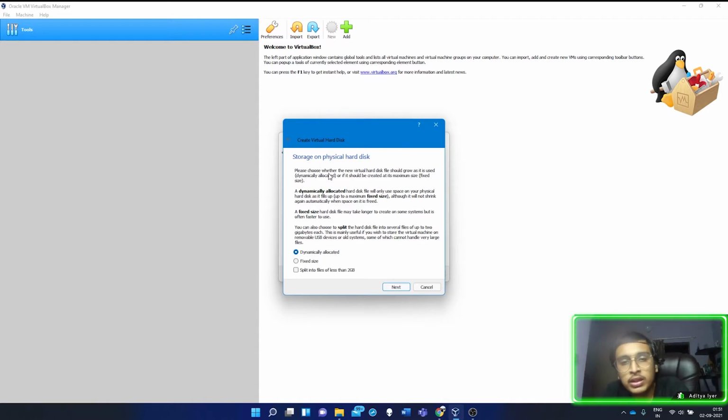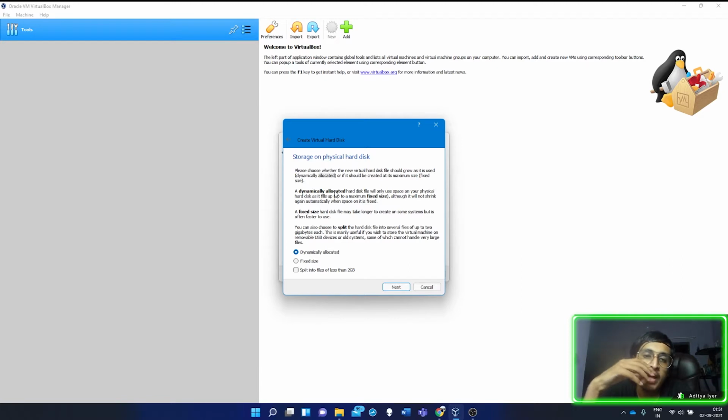Yeah, so coming to storage on a physical disk, right? There are two types of storage that virtual machines use. One being dynamically allocated, which essentially means if you have an 8 GB physical hard disk or in this case a virtual hard disk, and your computer needs more than 8 GB of space, it would extend it till whatever you needed, let's say 10 GB.